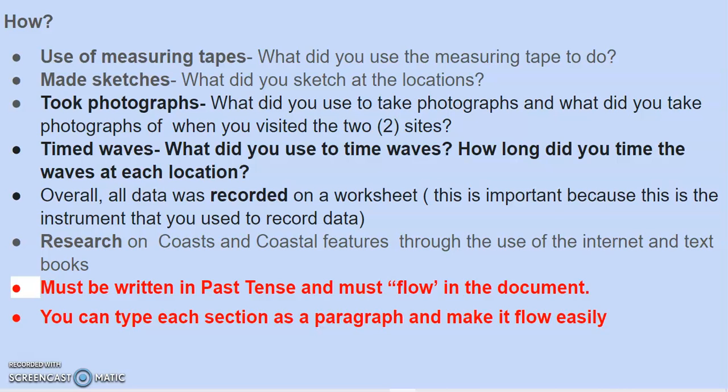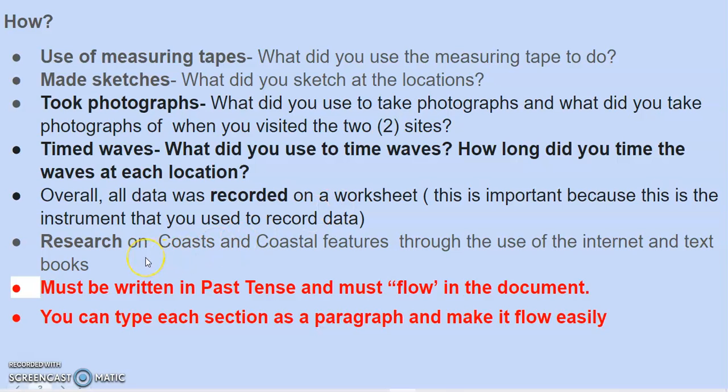Also, too, you timed waves. What did you use to time your waves? How long did you time the waves at each location? Overall, all your data was recorded on a worksheet. It is very, very important that you put the word worksheet because this is the name of the instrument that you use to record all your data. If you exclude the word worksheet, you will lose an entire mark because this shows how all of your data was recorded and what it was recorded on.